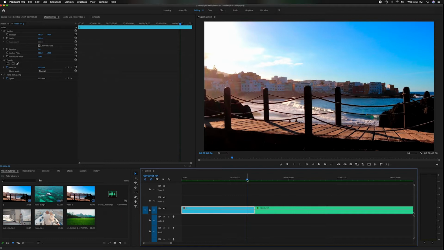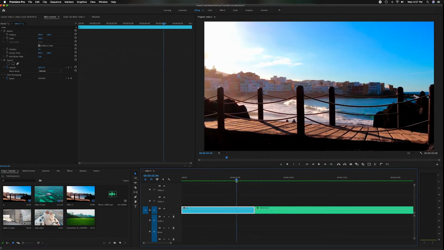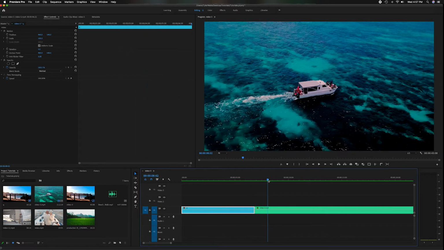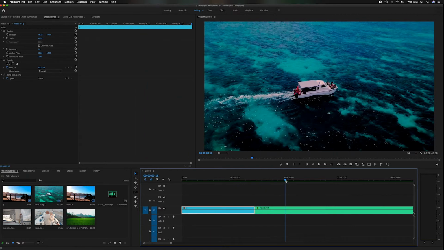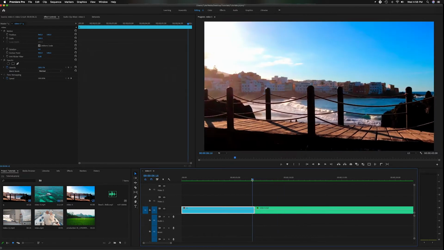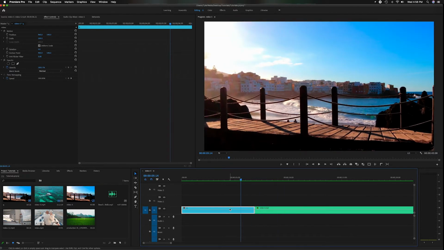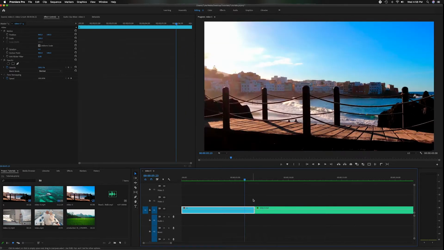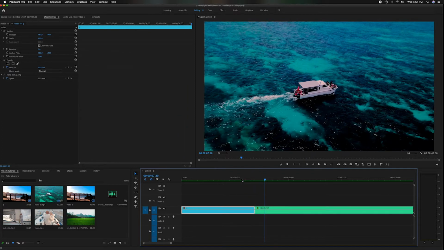You'll notice I have two clips added to the timeline. We have this lovely dock with the ocean and then the houses behind it. And then the next clip over here is a boat just traveling in water. You'll notice I've color-coded each clip, so this clip to the left is a turquoise, or a baby blue, I should say, and the one over here is more of a seafoam green. I did that on purpose because I want to make it very clear where the clips connect, the transition to the boat clip. So that's a transition.